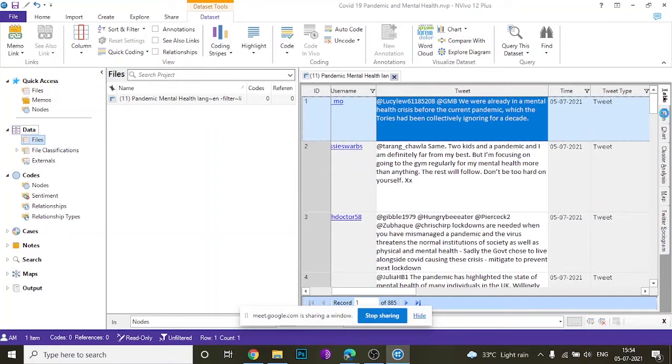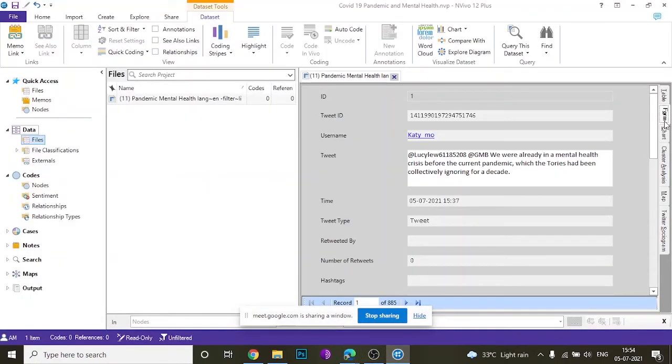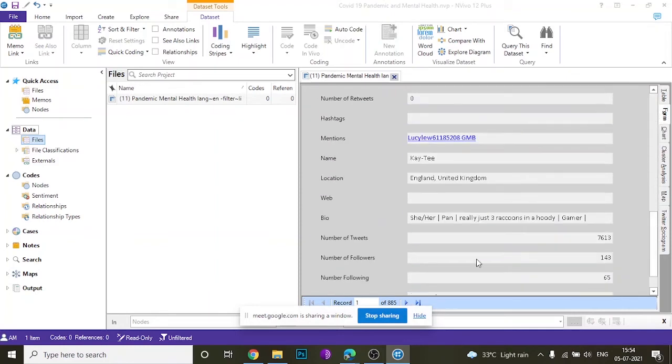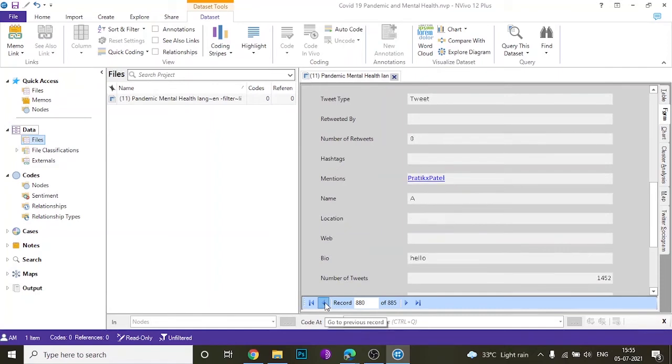If I go to the form view on the right hand side, you can see that first is the table, then is the form view. The form will give you each and every tweet recorded here, one form per tweet. I was not able to use this, but now I am able to. I can show you each of the 885 tweets. If we go to the last tweet, I will come back to the other tweets. All of the tweets will be captured here as records.